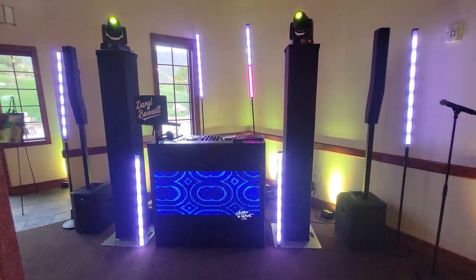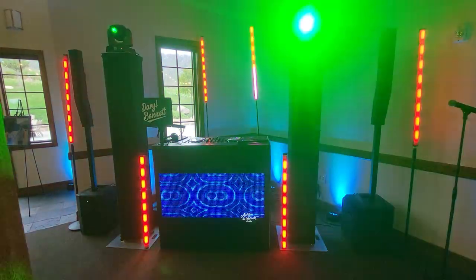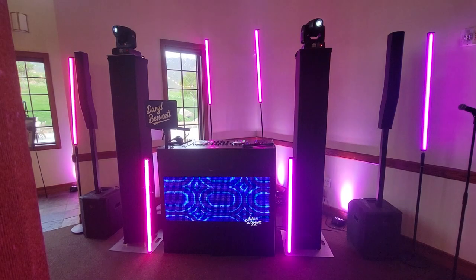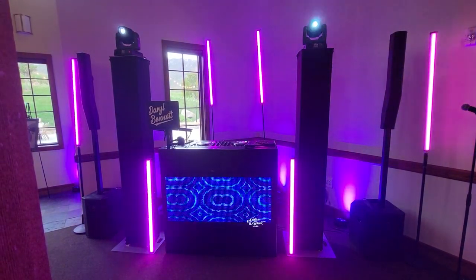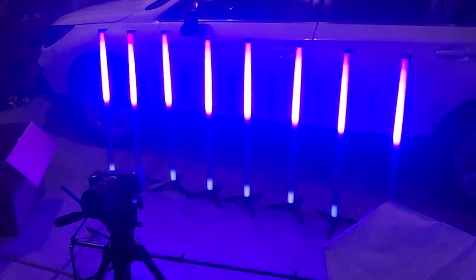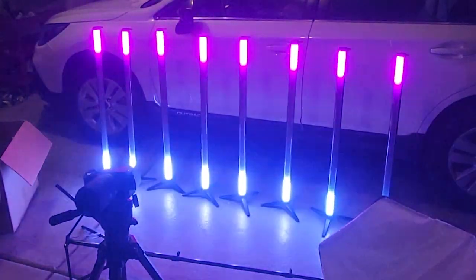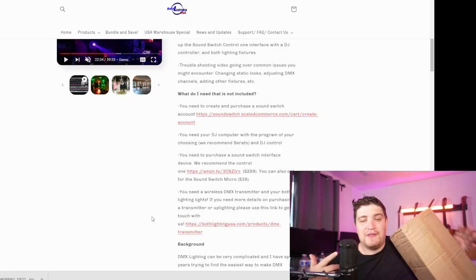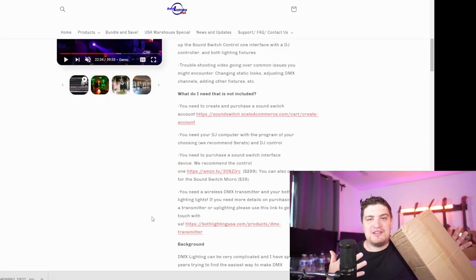I've always done it with pixel-mappable lights because while SoundSwitch is getting better with pixel mapping, the engine is still limited and it's really tedious to do. I created some really cool dance auto loops for the Wellstick 180s and applied that same show to the Astera AX1s — that wasn't easy, it took about five hours just to copy and paste the dance auto loops. I'm going to do the same thing with the Both Titan tubes, which I have right here — I'll apply the same light show so it's totally plug-and-play.